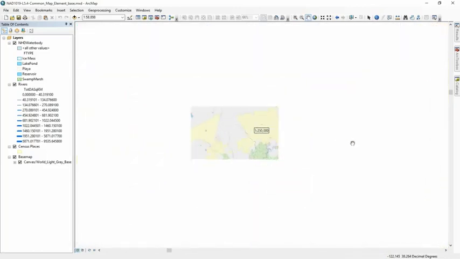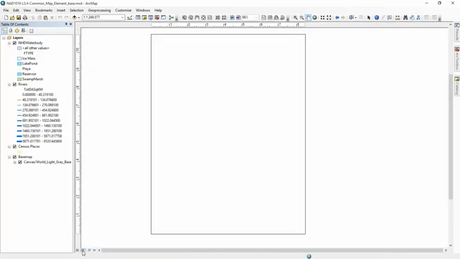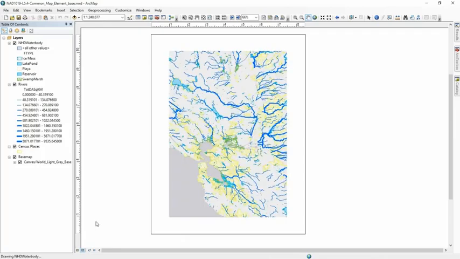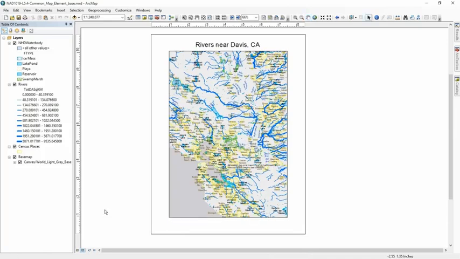If I change my extent again in data view and go back to layout view, then the data frame on the page will reflect the change, but with differences since the current data frame size on the page is a different height and width than my data frame when I'm in data view. I should mention that everything I'm saying might be a little confusing here. Just know that as you use the software, you'll gain an intuitive sense for how to use all of these components.